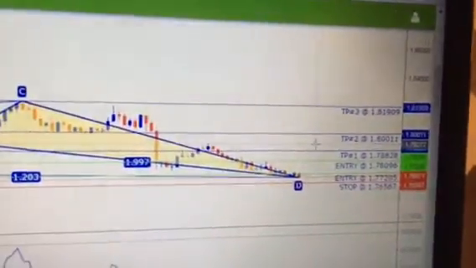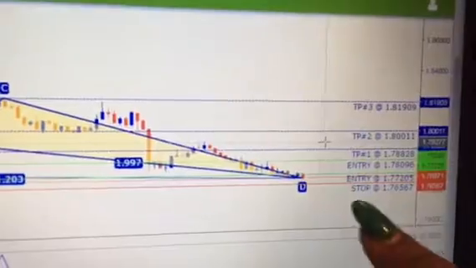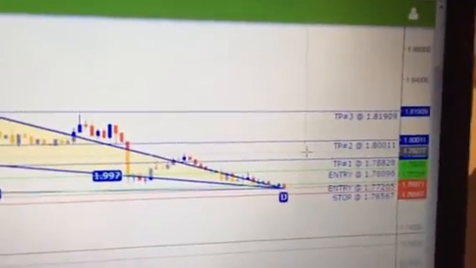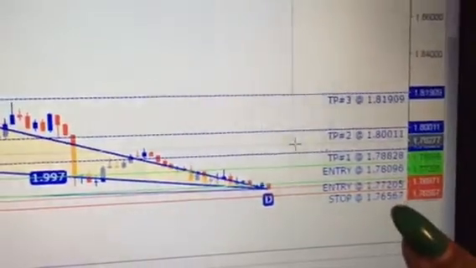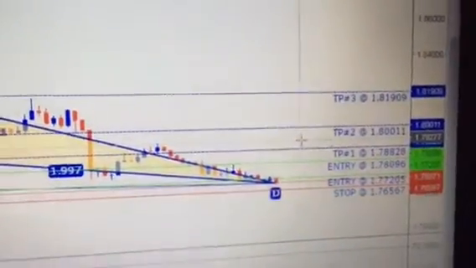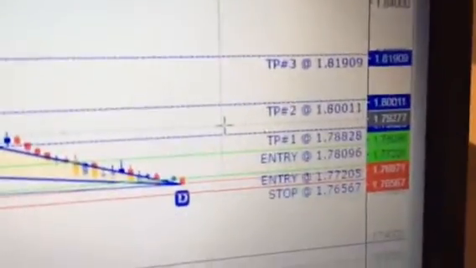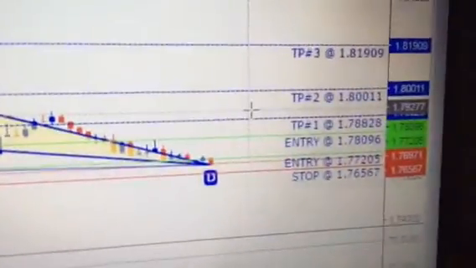Also, the stop loss point, which is in place to keep you from losing all your money if this trade goes in the opposite direction, is going to be 1.76567. Those are the numbers that you're simply plugging into your brokerage app, whether it's the MetaTrader 4 platform or whatever platform you're using.